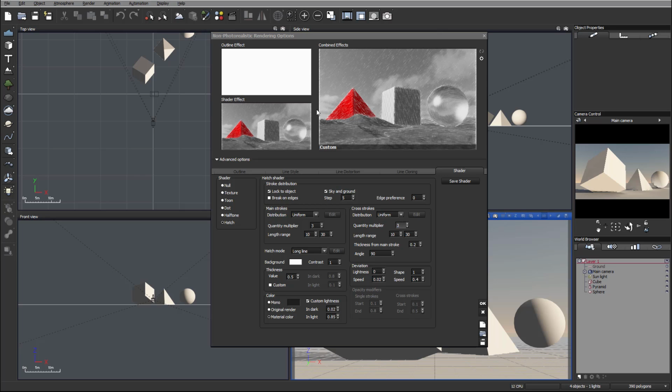It will reduce the amount of strokes, so I can see them better. And we can also reduce the length of our cross strokes so they don't match. So let's go from 5 maybe to 10, so we'll have less cross stroke.